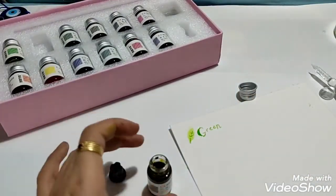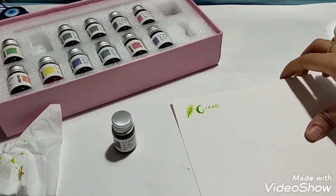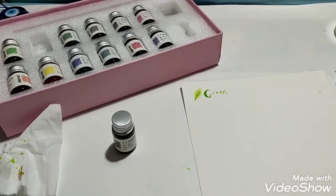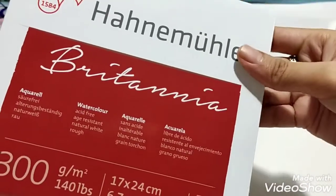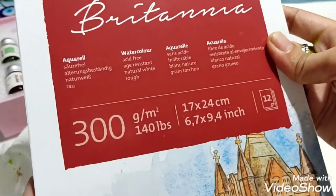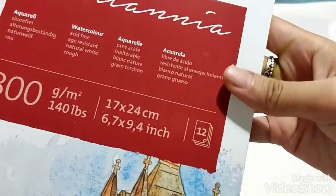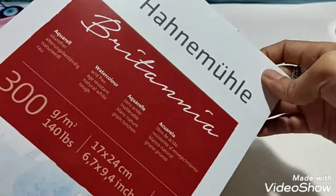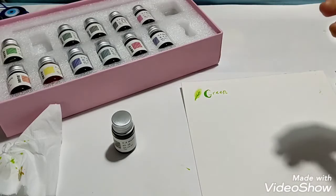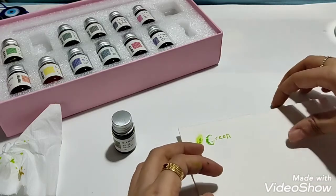Really forgive the noise, I will just continue when they're done playing a song. By the way, I forgot to show you the brand of my watercolor paper. Again, this is not a paid promotion, I'm just going to show you what I use. So anyway, this is it. The one that I have here is Britannia, and this is watercolor paper. It's 140 lbs, or GSM. Don't know how to pronounce that one. Anyway, that's the one that I actually use right now. I didn't purchase that at Shopee. Actually, I purchased that long ago, before COVID-19 at Javier store.